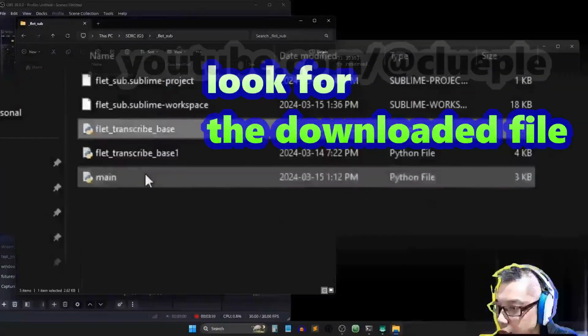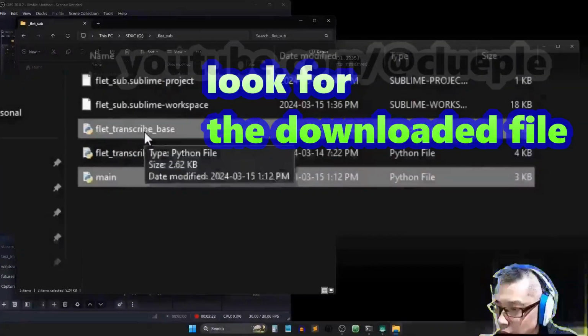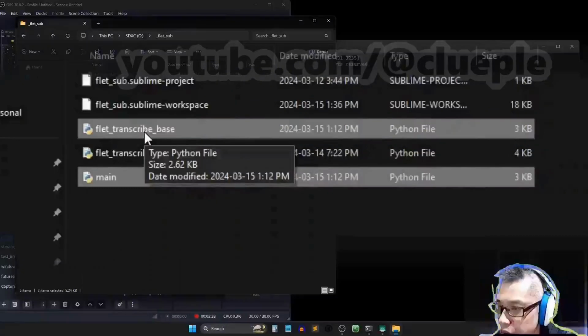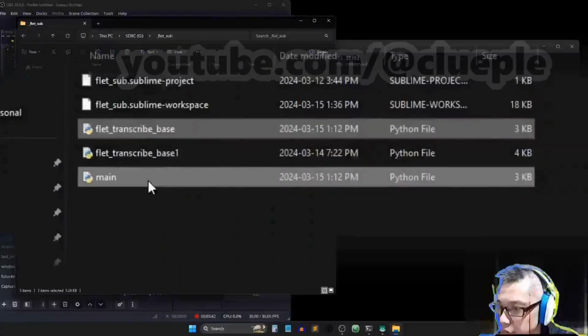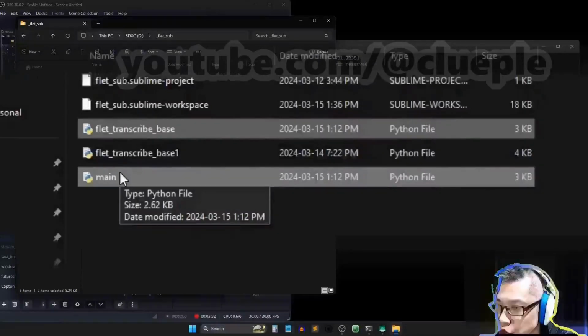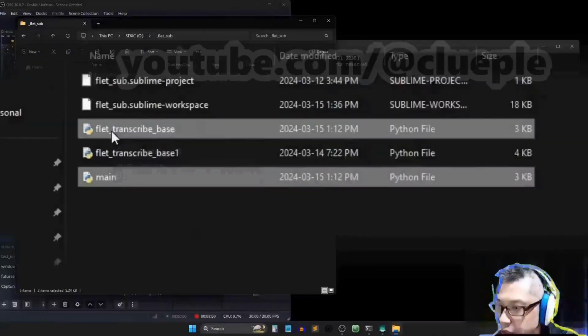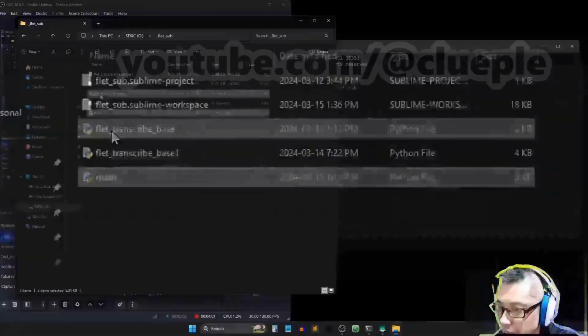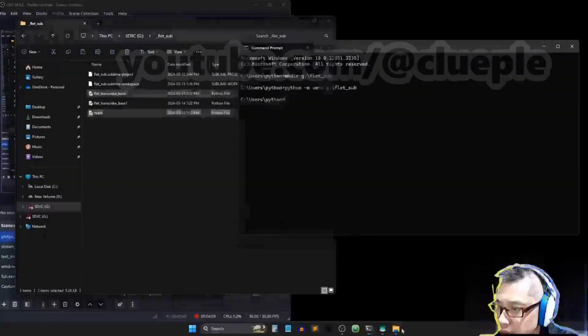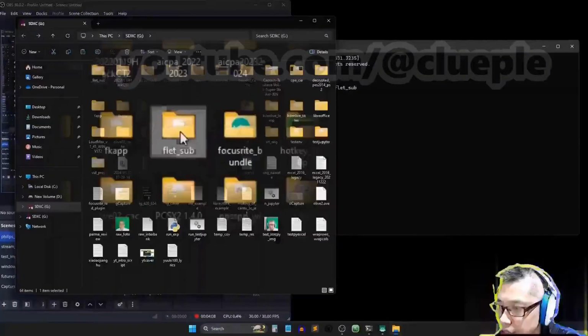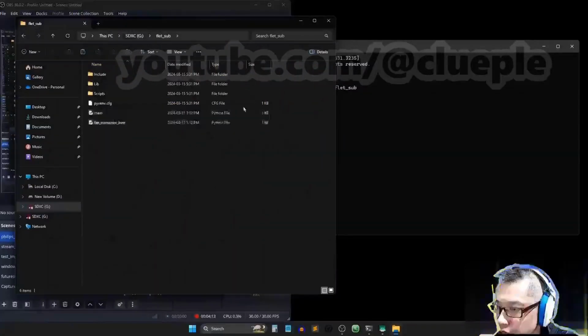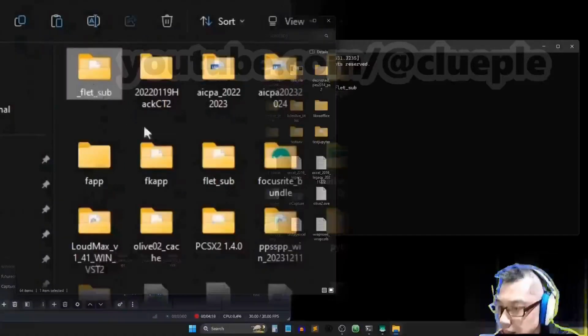Indeed, we only need to grab these two files. This one is just where you download from Clupo's GitHub. For this main.py, simply click it and copy to turn it into main.py. Then we'll be coding on this main.py, right? That means this is the current working file and this is the backup file. Now Ctrl C, copy it and drag it to this flat sub folder. Ctrl V. Alright, actually you won't see this folder because that's what I did before.